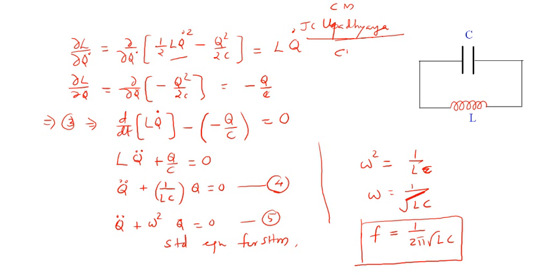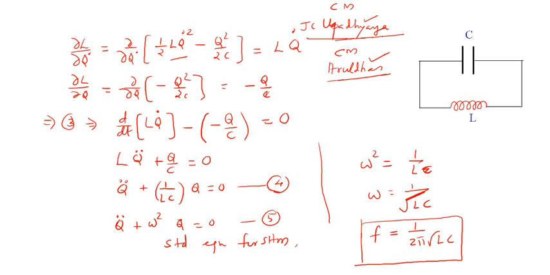See that you solve the maximum number of problems on Lagrangian mechanics. You can refer to Upadhyaya and Arul Das. These 2 are nice books which have so many solved problems. You refer to the solved problems. First you try to do it yourself. If you are not able to do that, please refer to the solution and be thorough with the methodology. I think the recipe is very clear to you by the time we solved some 5 problems.